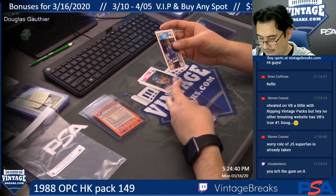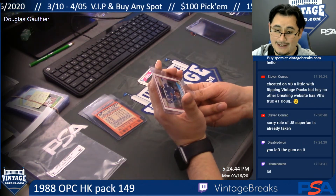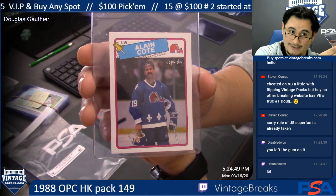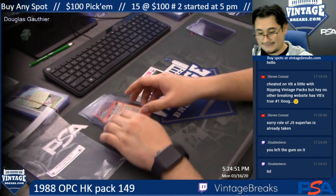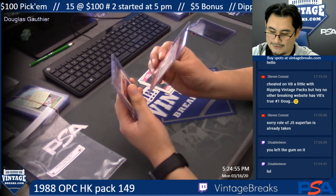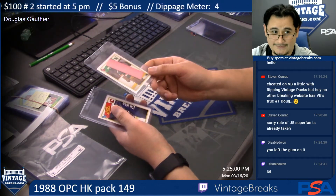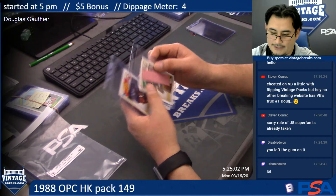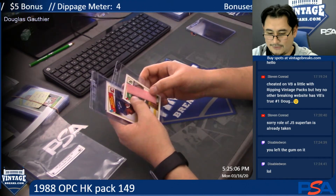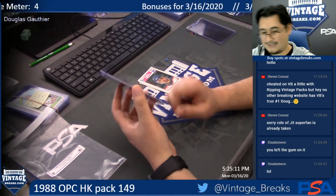Alan Côté. I left the gum on it — there's no way I'm trying to take that out, I do not want to hurt the card. But there are tricks to removing the gum. One of the tips of the trade: if you put the card in the freezer in a card saver for a few minutes, then pull it out and kind of shimmy the card, the gum should start cracking and just come out. But it just depends on how bad the gum is stuck on that card.